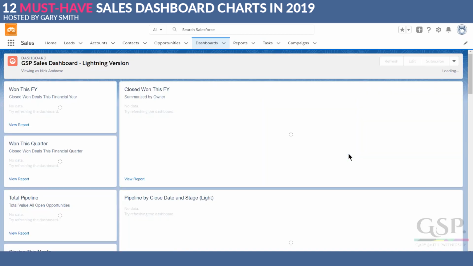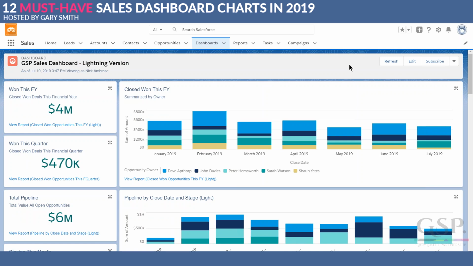There's a couple of questions, Gary, we could cover before we wrap things up at the end. We've got one here. If a rep overrides a probability for a stage, when they change to the next stage in progression, will it still automatically reset to the default for that new stage, or will it be overridden? Yeah, it will default to the standard value, unless you automate it further with a workflow rule, something like that. But in that situation, sometimes you want human judgment. So yeah, you train reps to do that.